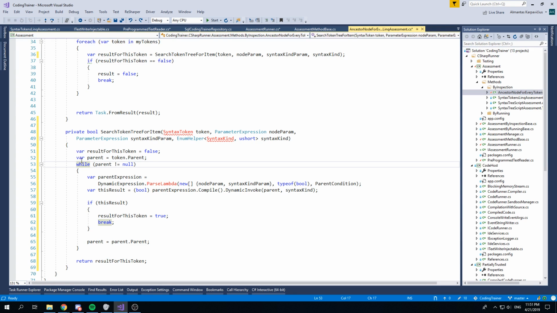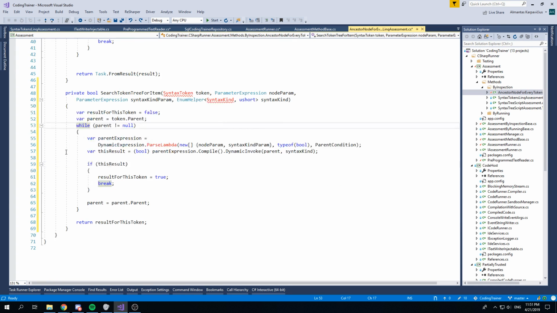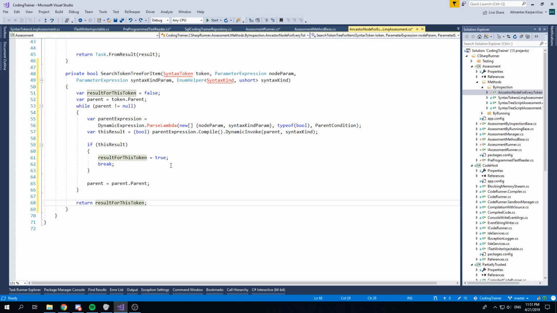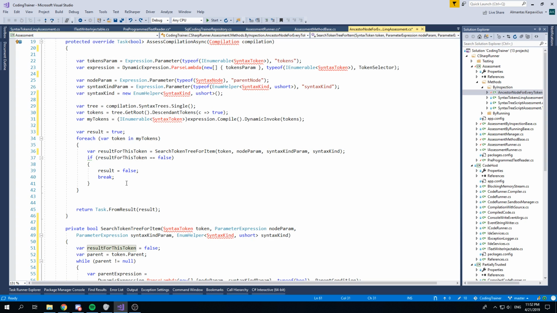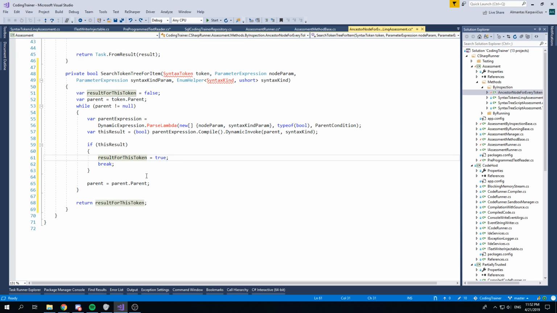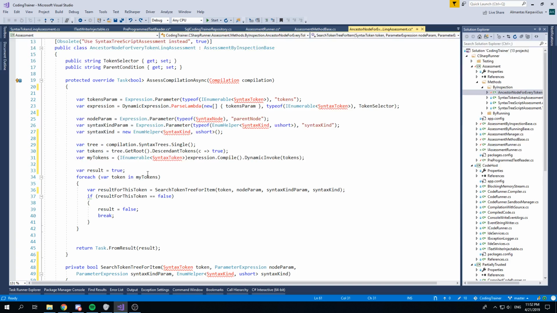It's in a while loop. So it breaks here, and then the flag is returned, and this is broken, flag is true, it won't be broken. I think it's fine.